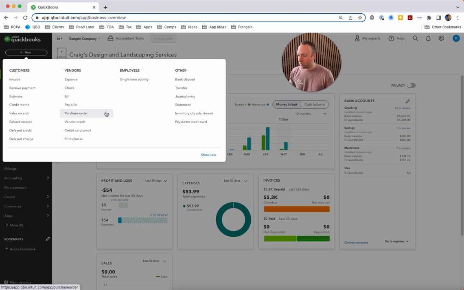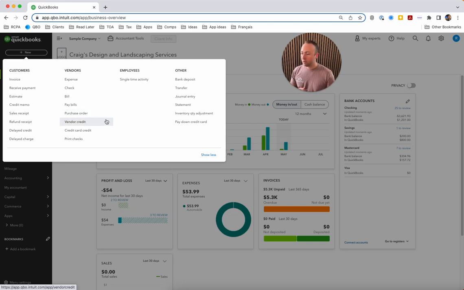Then we have purchase order, which is different from a purchase order in Buildertrend. I would recommend you use the purchase order feature in Buildertrend if you are going to use the purchase order function. A lot of people think that the purchase order functionality has to be really super complicated, but that's not the case. I even recommend that if you're working with a vendor who accepts purchase orders, maybe just give them the cost code as the purchase order number. And so that way, when the bill comes into us, the accounting department, we see that cost code and that purchase order number, and we know exactly where you want that bill booked.